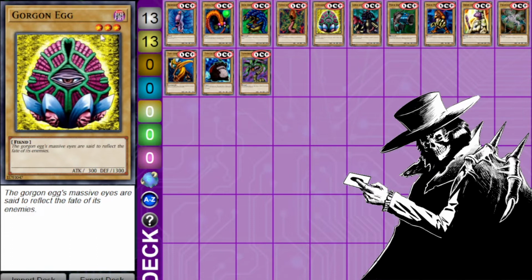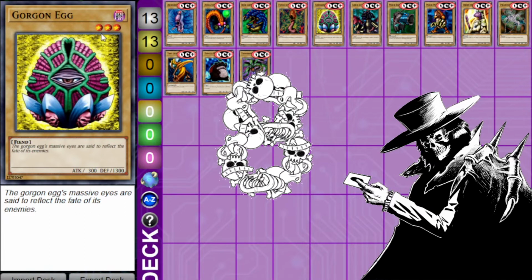The name Gorgon Egg makes you think that it's related in some way to a gorgon, or is it just that it is like a gorgon and it looks like an egg? It's a very curious creature, and to be entirely honest, a creature that makes you ask questions and be curious about the origins and what it can do is also very great design. I think for this one, I also give it an 8 out of 10. It's a very beautiful thing.